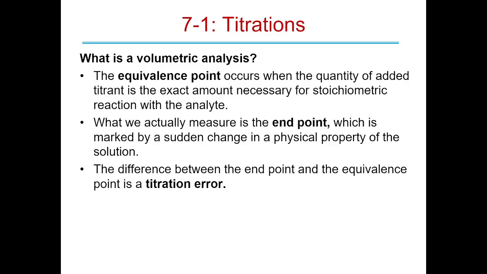So the difference between the endpoint and the equivalence point, this is actually a titration error. And if you set up a titration extremely well, this error will be very small, and you'll be able to correct for it. Most often, this error is a systematic error. However, if you do a good enough job, it can turn into a random error, where you just can't get a small enough drop. So you get on both sides of it randomly. Okay?